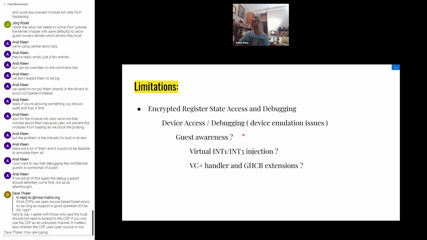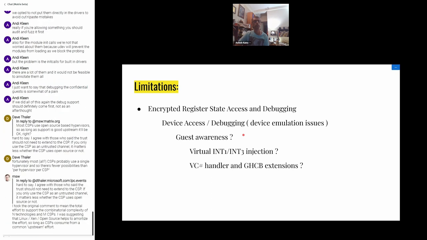So yeah, I know that's kind of how I did a lot of debugging too, as long as it's an automatic exit, where you're not coming through the VC handler. Then you will have the regs at that state, and you could decrypt the VMSA at that point if the policy is set to allow that. I know both you and I use that quite a bit. Yeah, right. But it's still the out of tree debug patches, and it would be great to have something upstream. Yeah, it might be something we could do, as long as you're not in the VC handler. So if you do get a shutdown, you can look and see what your register state is. So I can work with Ashish on that when he gets back to the office soon.